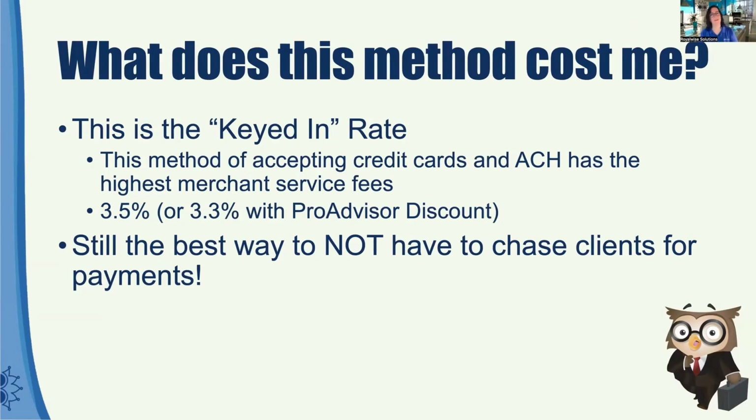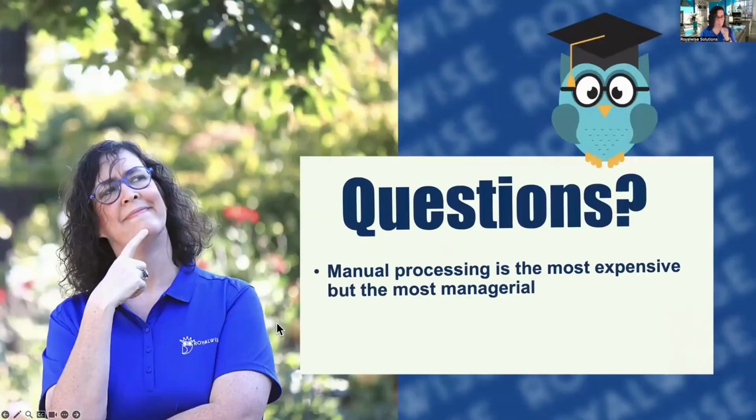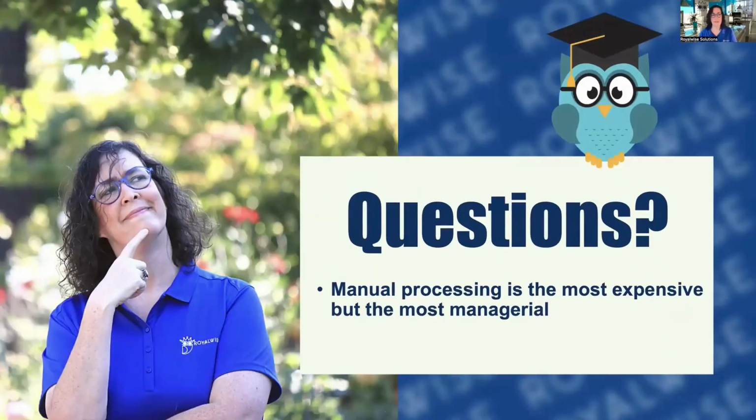But it's also the easiest way to not have to chase accounts receivable. If your customers are paying at the time of service, sending them an invoice and waiting for them to pay it, now all of a sudden you've got accounts receivable. So if you're one of those companies avoiding accounts receivable, everything's due at the time of service, it's going to be a little more streamlined, but you're going to pay a little bit more for it. Okay, any questions about those methods?